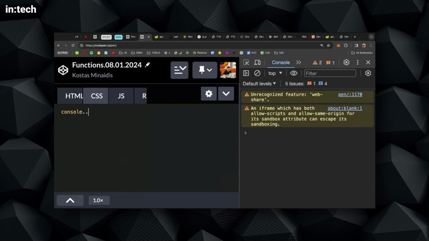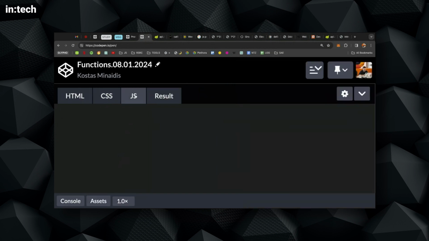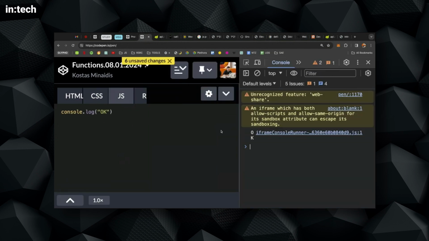Console log. Okay, is it running? Am I writing CSS? Let me see. Okay, yeah, I'm running JavaScript.